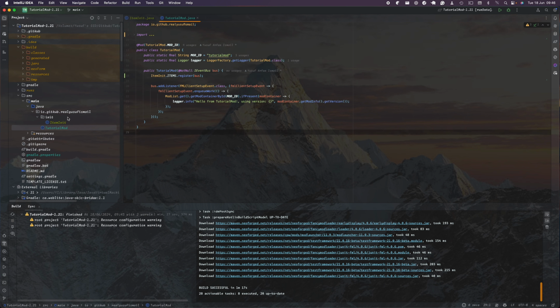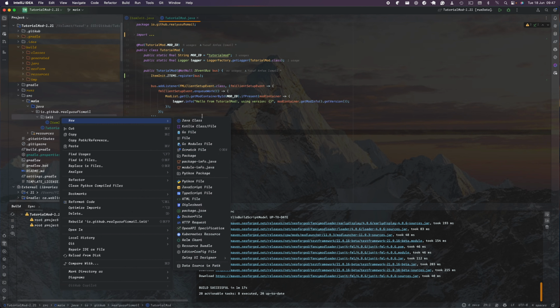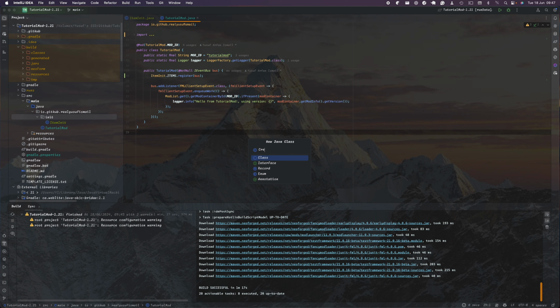Alright, next we want to create our creative menu so we're able to access our items. So head back over to the init folder, and here we're going to have something known as CreativeModeTabInit.